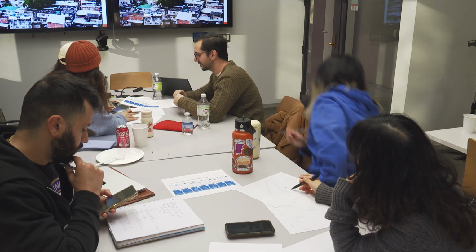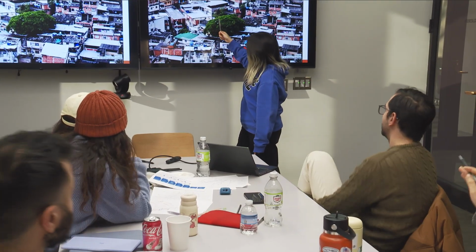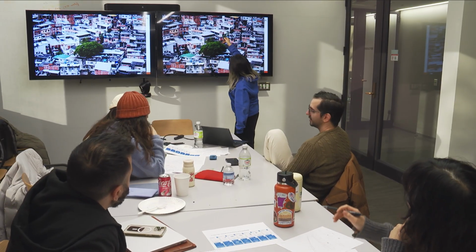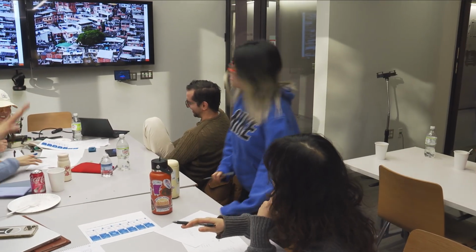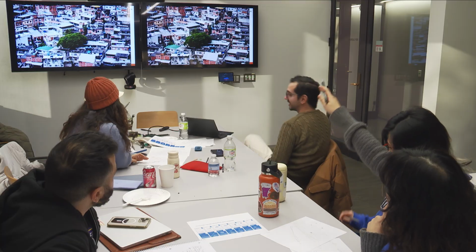There's a tree right here. Are we talking about this one? I think that connects. Oh, so like here and here? I think that's just one. Like there's a courtyard and it connects to the tree. Can you draw the courtyard? You know what I mean?